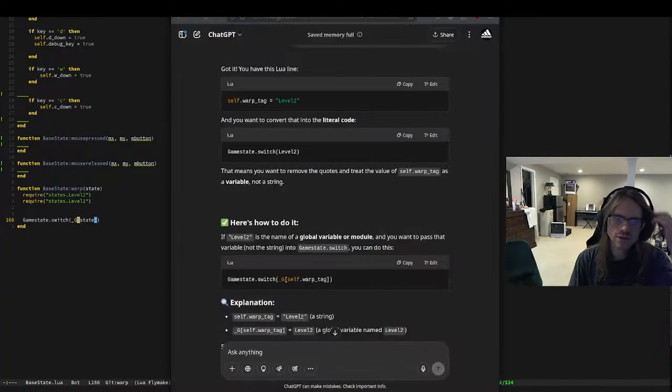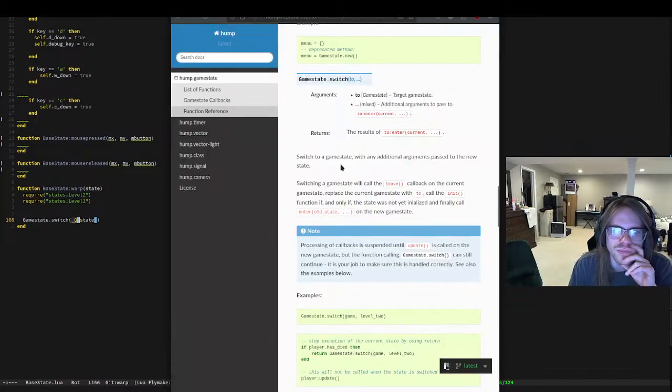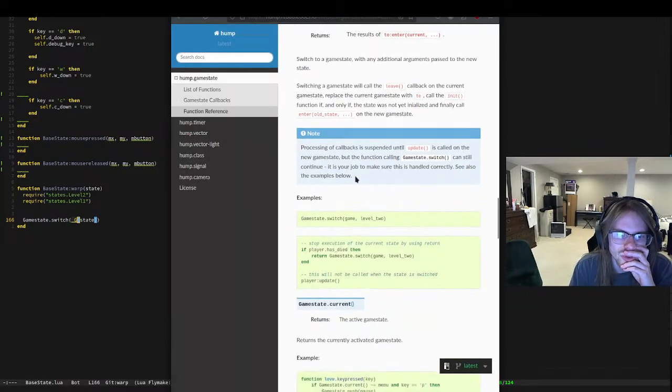Let's pull the documentation again. On switch, stop execution of the current state by using return. This will not be called when the state is switched.